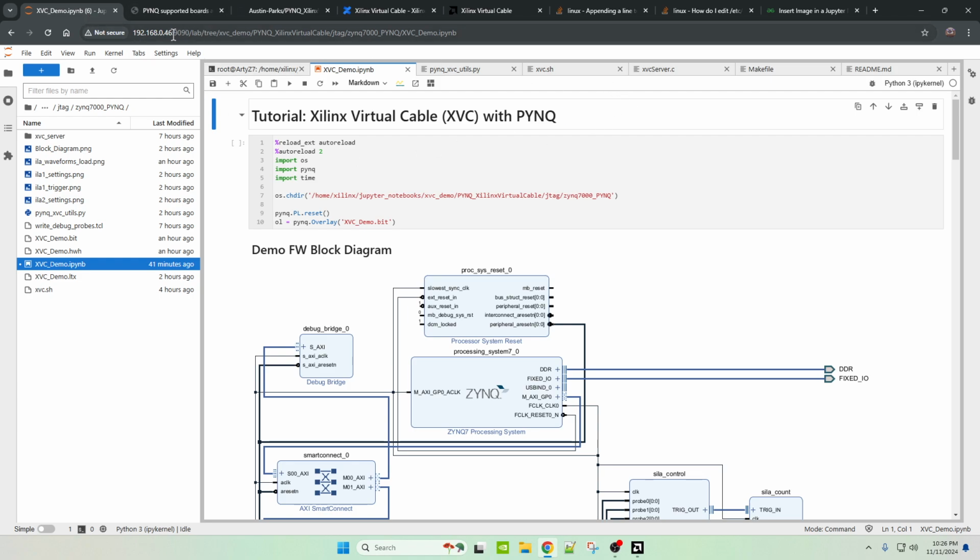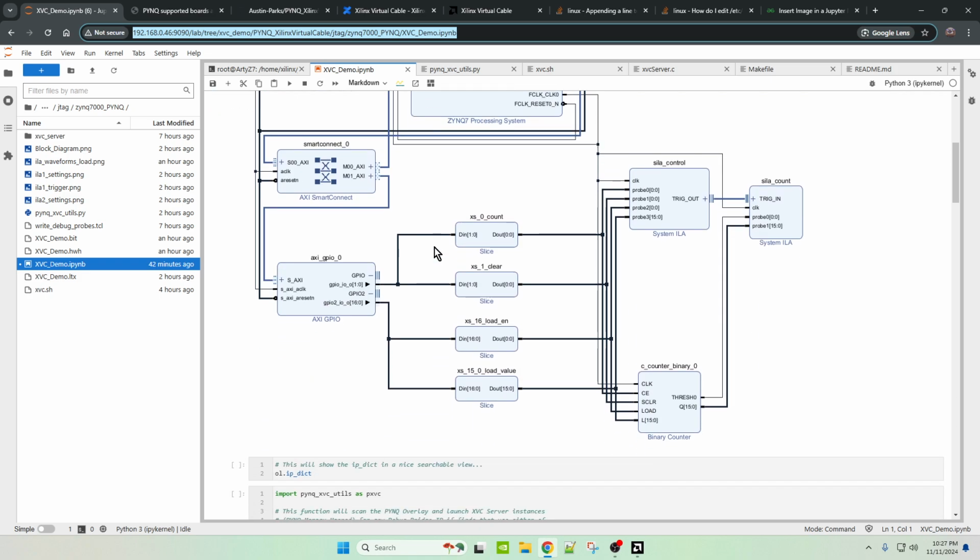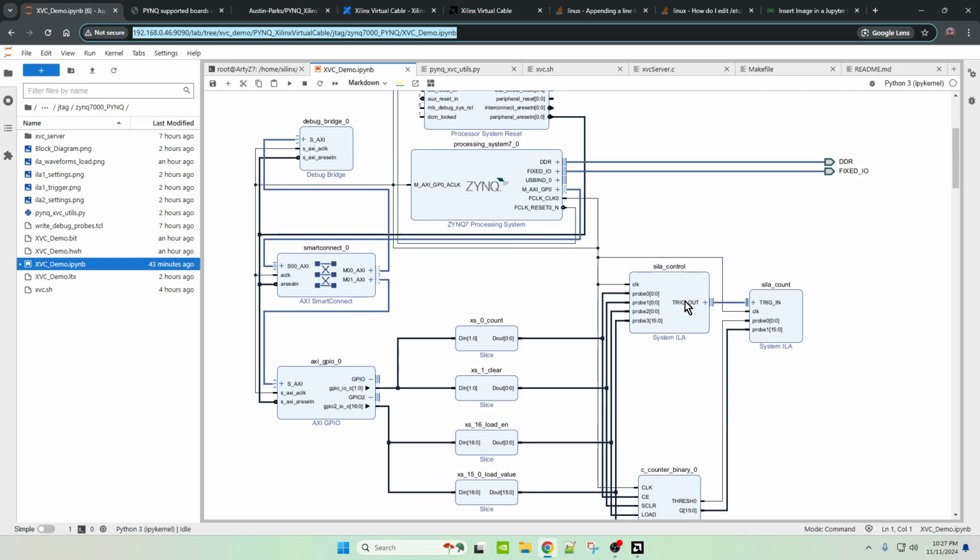So right here is the Jupyter Lab interface. PYNQ runs Jupyter, which is basically like a web-based Python development environment. And the PYNQ library gives you access to, for instance, write to these GPIOs, or in general, just interact with any IP from the PS side using Python in this type of super dynamic environment.